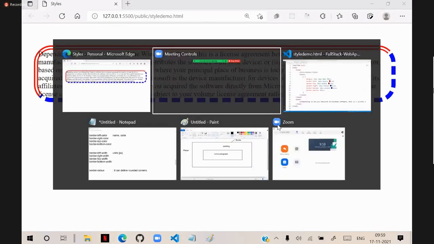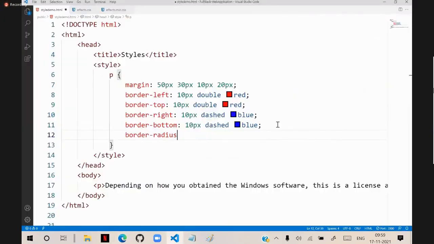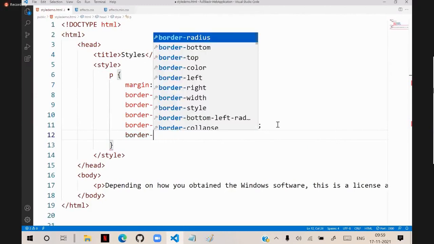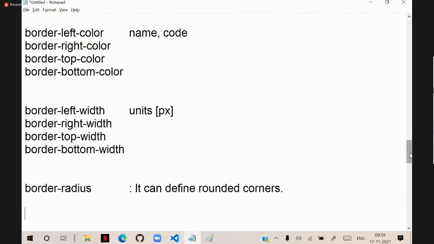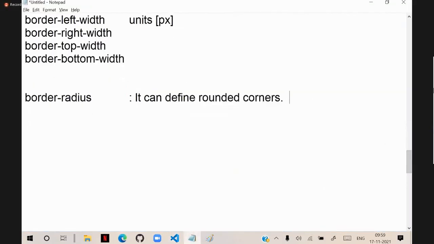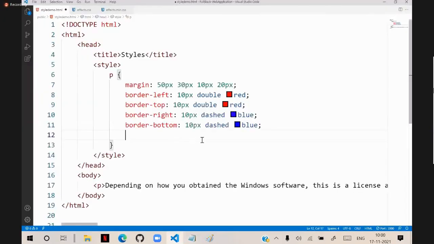Very important is that when you are using border radius, it again has left radius, top radius, bottom radius. This is the shorthand way you can apply.